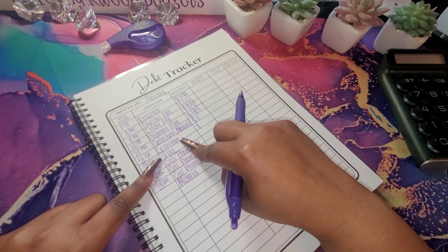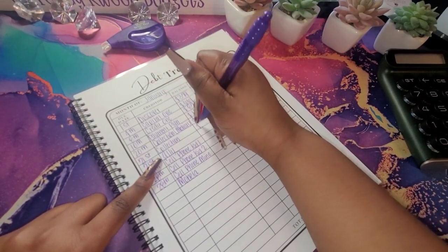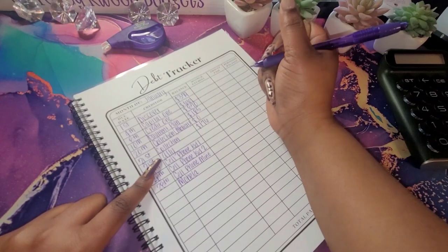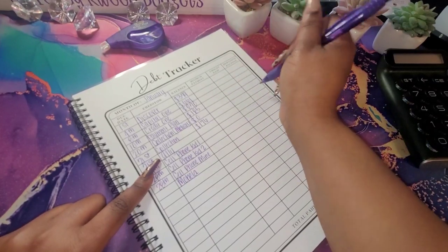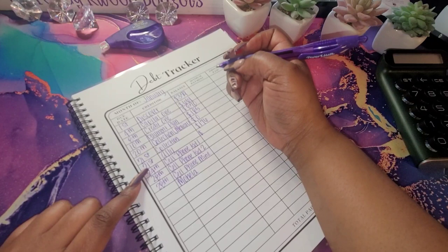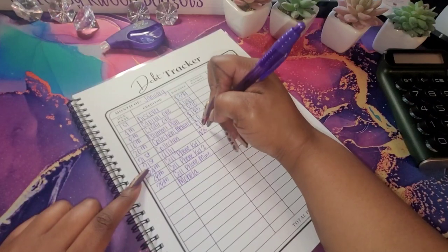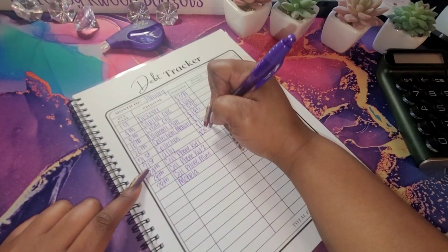This one started off at $585. I have this one down to $176. Starting as of January, it was $176, but I did pay that one off already. So for Ally, I owe 25. I think it's 880. No, 20,25,288.